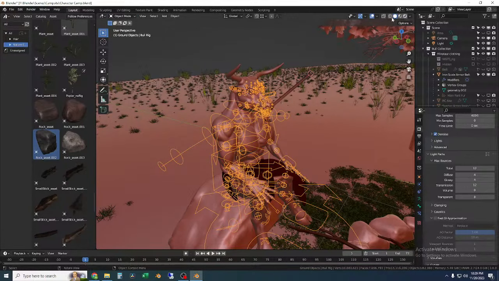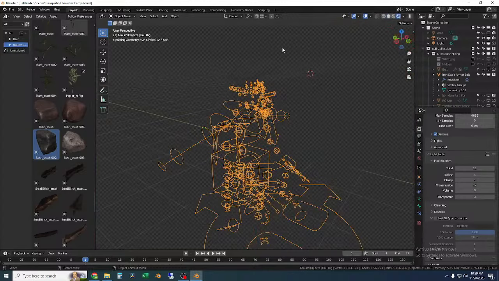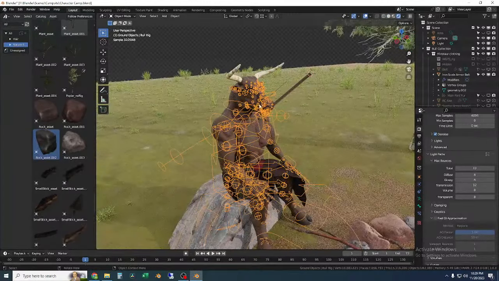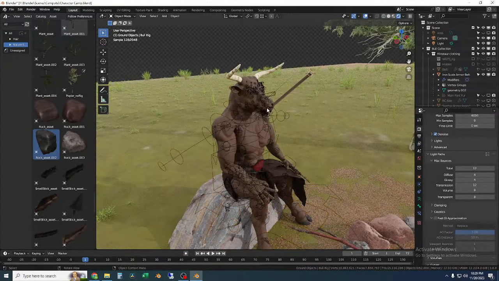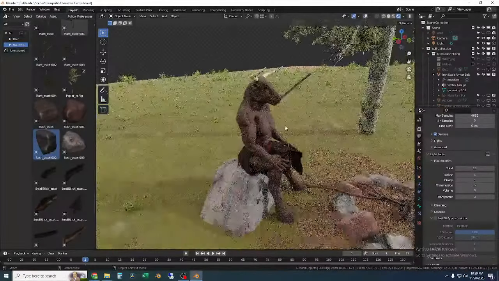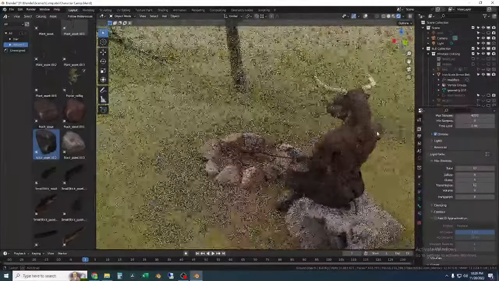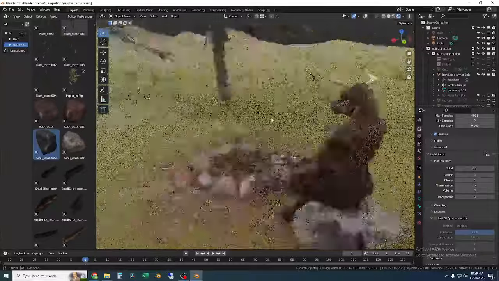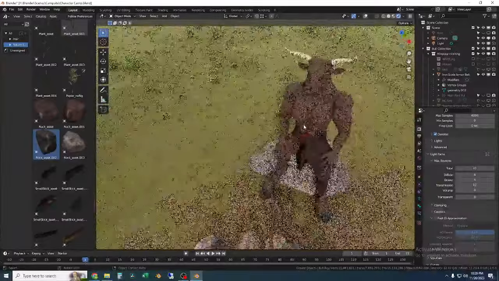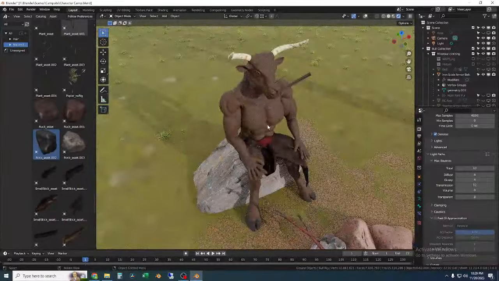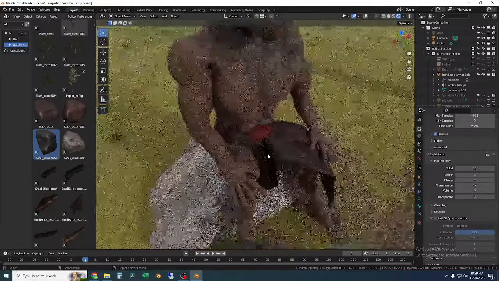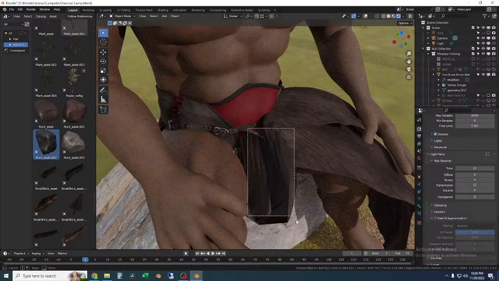Let's see what this looks like now. Other than his pseudo tongue sticking through his nose, let's see what this looks like. So he'll just kind of be hanging out, sitting there. I think for these renders, the clothes will look okay. It's just like in this area, it's bending up this part of the cloth really bad.